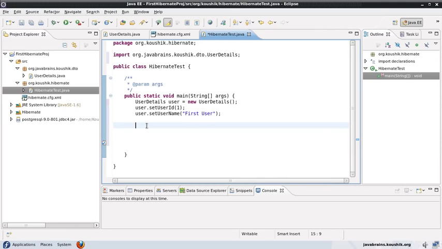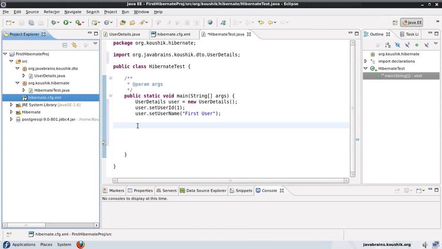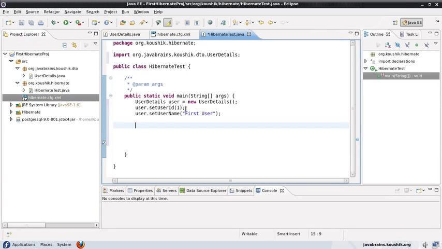In order to create a session factory, I need to get the configuration. And this is the configuration that we've already done, hibernate.cfg.xml. So we need to ask Hibernate to open up that configuration file. So I create a new configuration object, and I will call a method of this configuration object called configure.